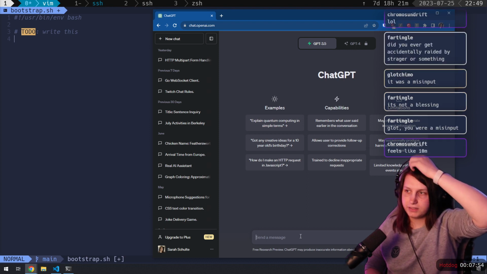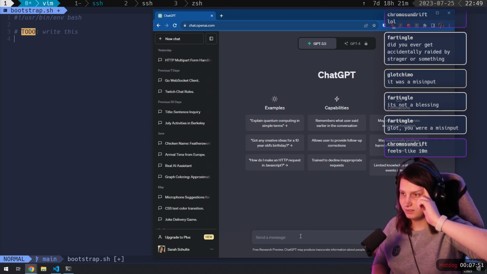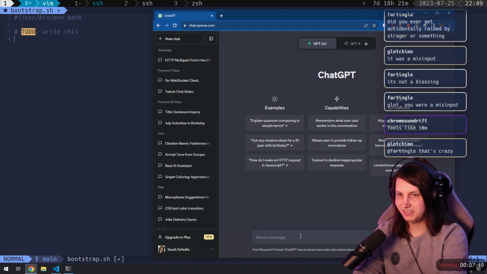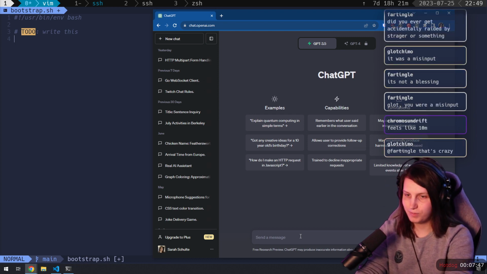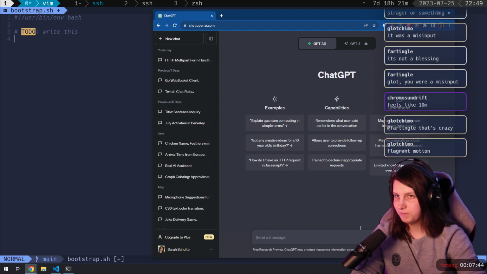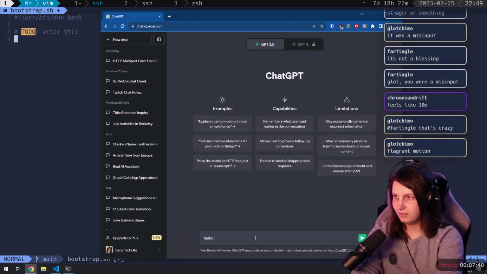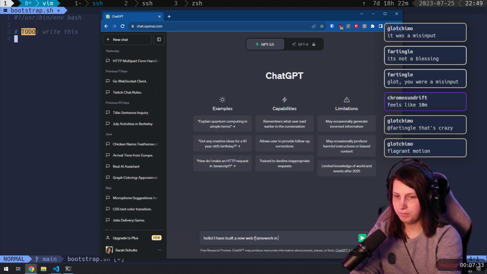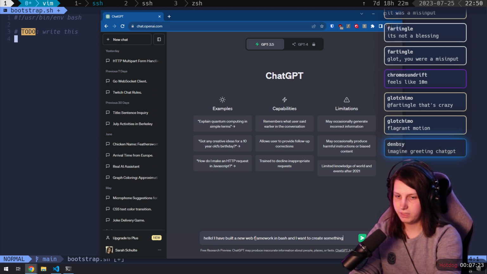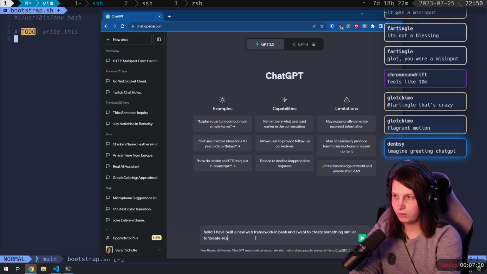I kind of want to ask ChatGPT what it thinks about how we should do this. Let's just give it some context. Hello. I have built a new web framework in Bash, and I want to create something similar to Create React.